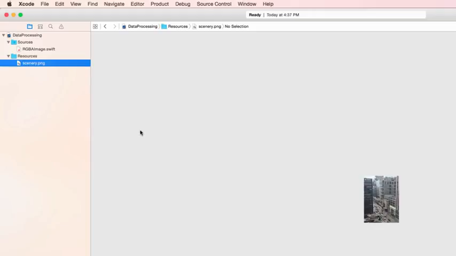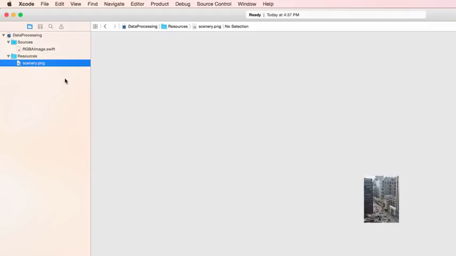So, for example, here we have an image just taken outside the Monoface office. We made this image small, and I'll tell you why in a second, but the idea is that, well, it's just an image of office buildings. And we're going to be playing with this image, changing the channels, adding some filters, and essentially understanding how we can manipulate an image in Swift.